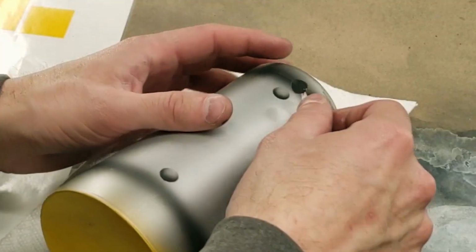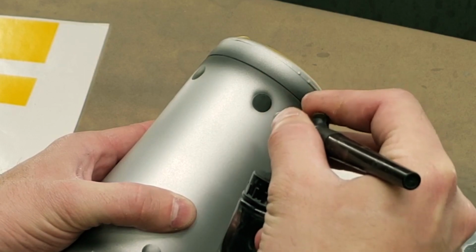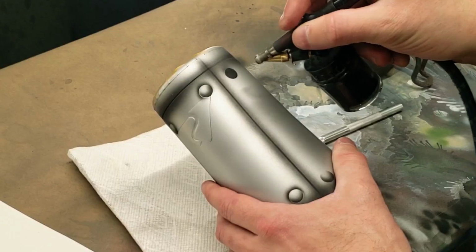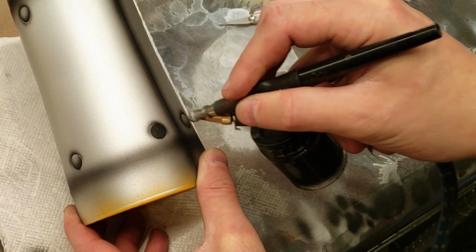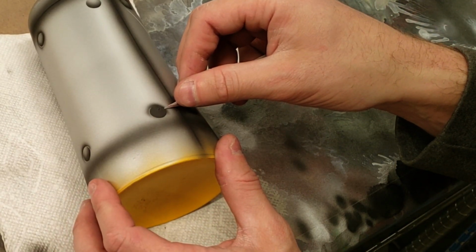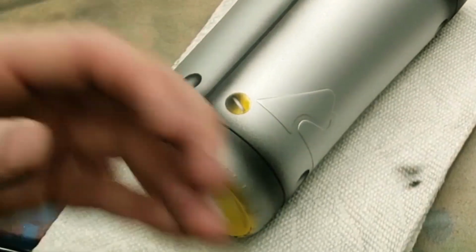With our rivets laid out and cured, we'll use the male portion of the stencil to mask them back off and spray a gradient on the opposite side that we did before. Screws are done exactly the same way.